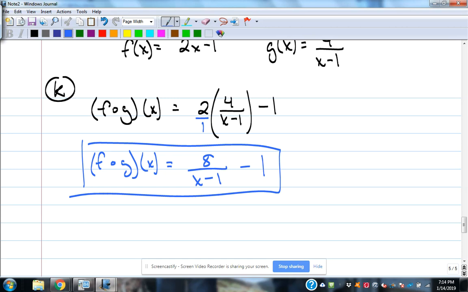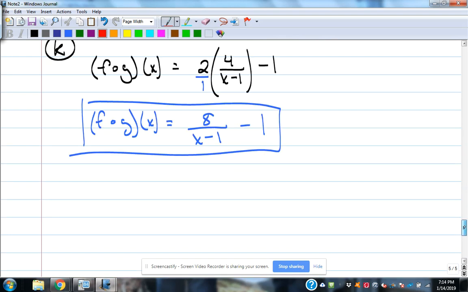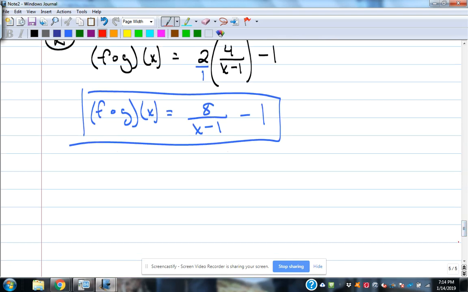There is a little bit that you might do, but it's not going to make it look any prettier than that. You could get a common denominator, you'd end up with one big fraction, but it's going to be a lot uglier than this is. So there's nothing really we can do to simplify that. The only thing we can do is look at the domain. What red flag pops up here? X in the denominator, right? So that x minus 1, we've got to do what with that? Set it equal to 0, solve it.